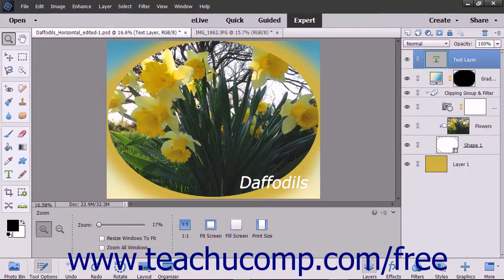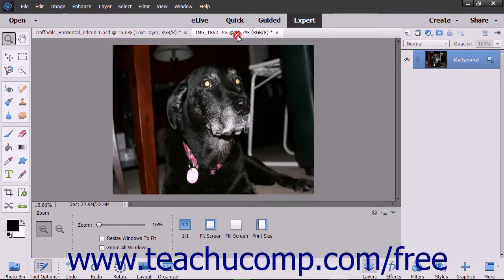You can also quickly duplicate a layer to create another copy of the content in the same image or within a different image file. Be aware that if you duplicate the layer in an image file that has a different pixel resolution, the layer's content may appear a different size than you intended.